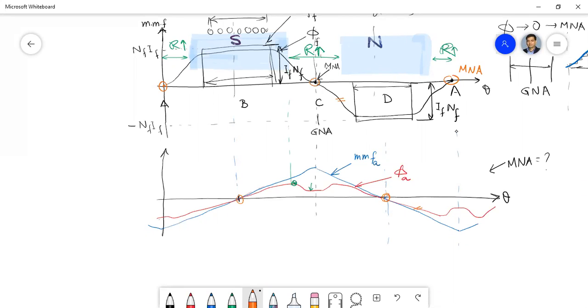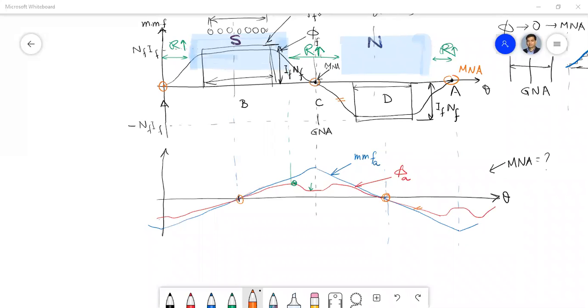Now, can you tell me exactly the angle between them? Sir, I think it will be 90 degree. Okay. It will be 90 degree. So anybody else? Between B and C. Okay, so let me ask somebody else. Anubhav Rai. Sir, a question. I'm coming back to you. So can you tell me what is the difference between these two MNAs?